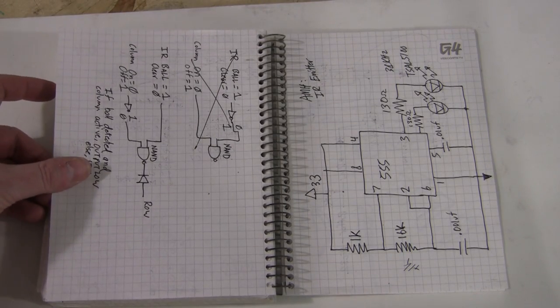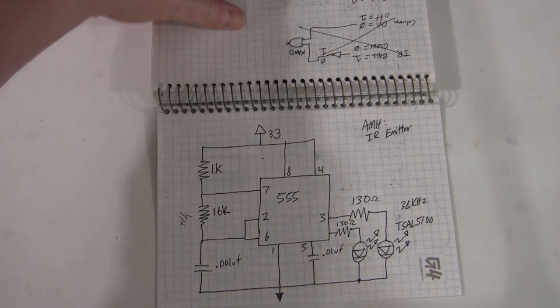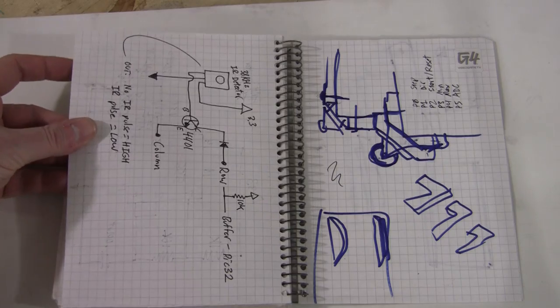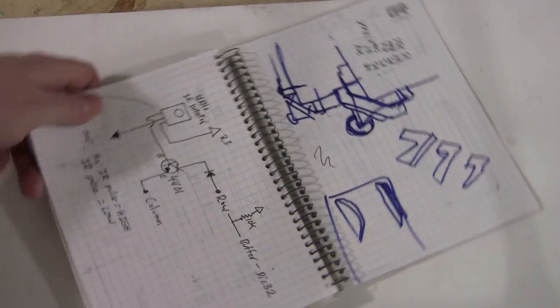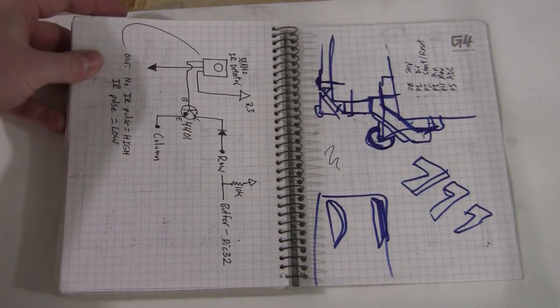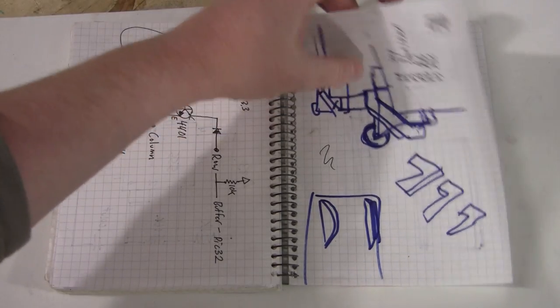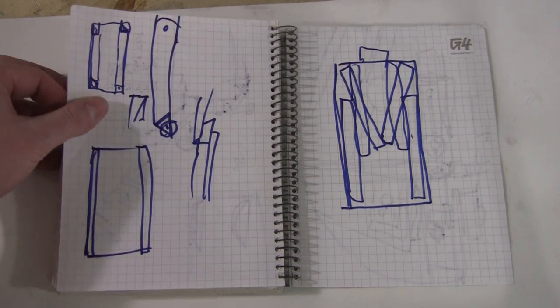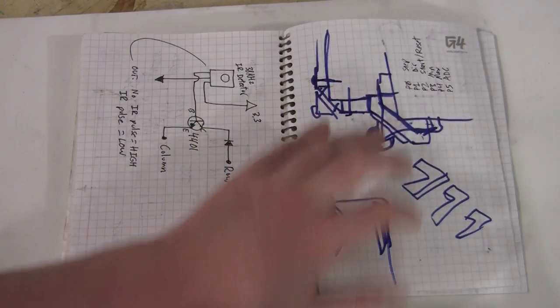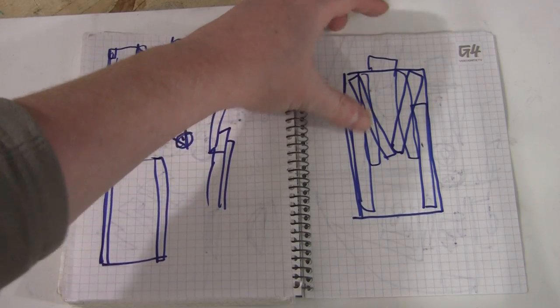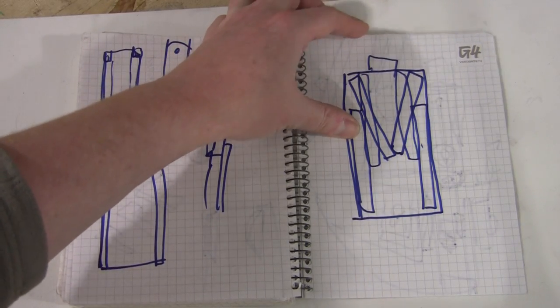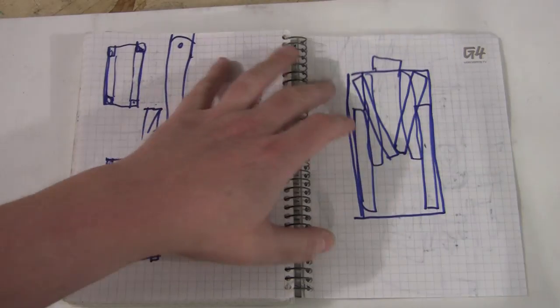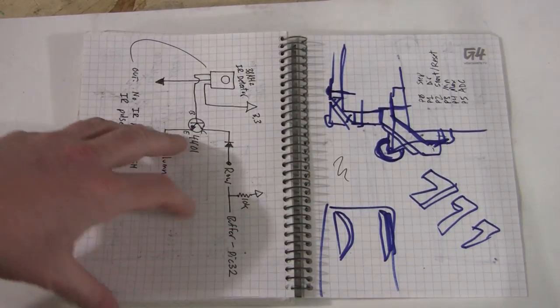Oh, we're getting pretty close to the end here. 38 kHz IR emitter circuit for America's Most Haunted, which we didn't end up using. And its detector, which didn't work so great. Again, would not suggest doing optosensors in a matrix. And these scribbles, these are actually old, but they're in the back of the book for some reason. This was a pinball cabinet where the legs would fold up inside the cabinet. And the reason this is so badly drawn is because I drew it while holding the paper up in front of a webcam. I remember I was Skyping with Jeri Ellsworth about that. So there it is. There is the Ben Heck notebook.